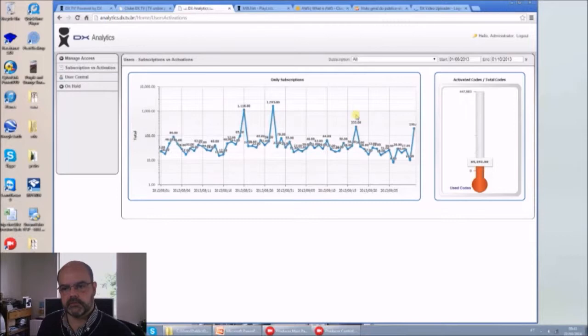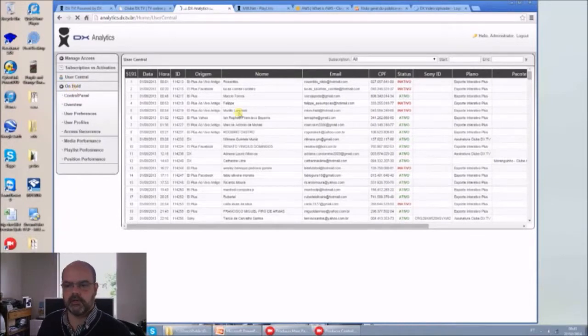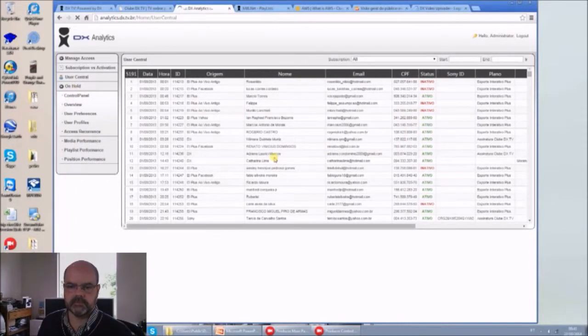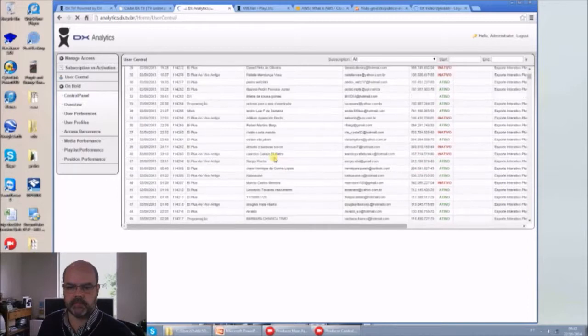Now, all this is to do with how many trials are coming in, how much money is coming in, and also you have a user central where you can manage and see who's come into the system, from what origin they've come from, if they've come from Facebook, if they've come from a landing page. And basically DX Analytics gives you an overview of how fast your business is growing and where the people are coming from.